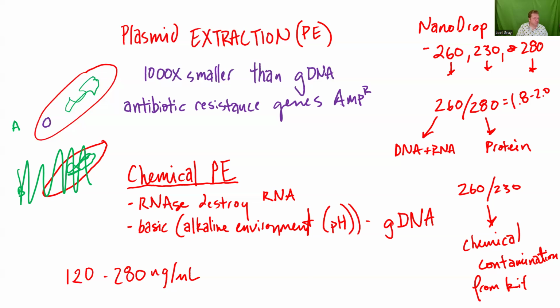Now that's helpful because what we'll be using this for in the future is part of that calculation on page 23: what volume is needed to get 250 nanograms of DNA? If you had 120 nanograms per microliter, I always like to imagine I have 1 microliter of this solution. What mass of DNA do I have? I have 120 nanograms. So how many microliters do I need to have 250 nanograms? Well, 120 is a little bit less than half of 250. So 2 microliters of this solution would give me approximately 250. It's going to give me 240 nanograms. It's important to do the calculation, but I think it's helpful to look at it in that sense.